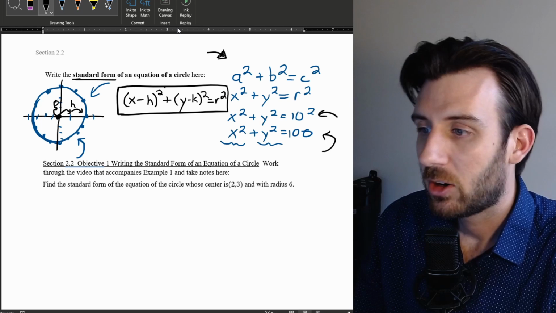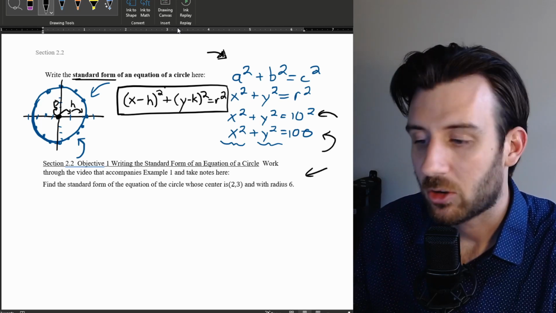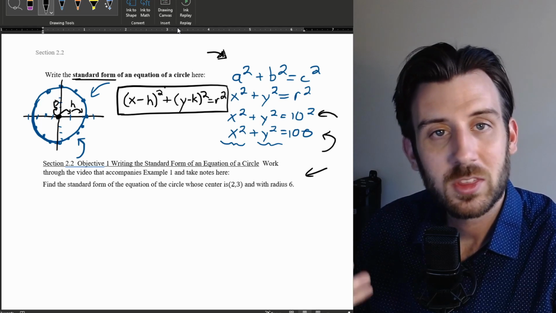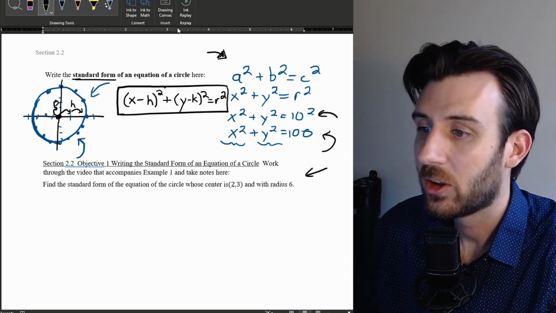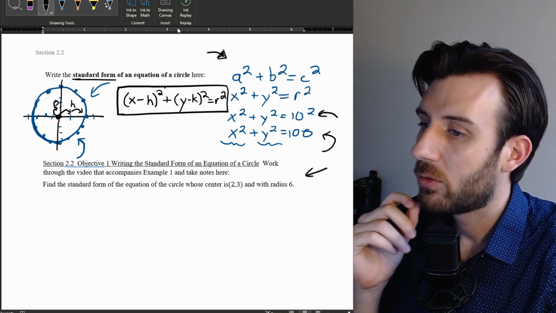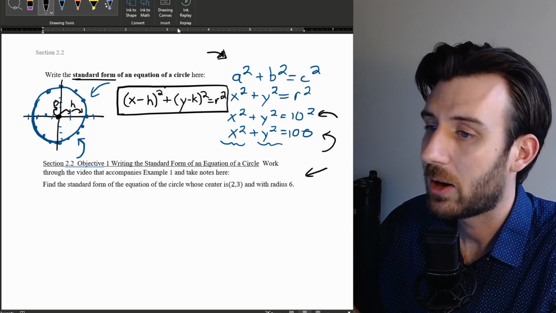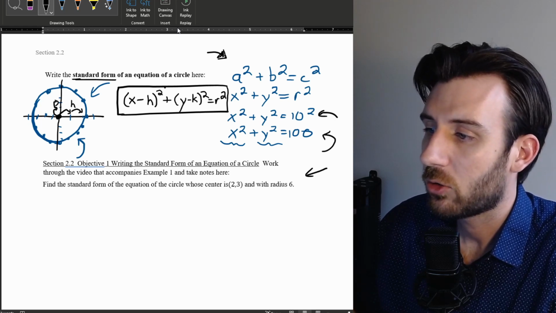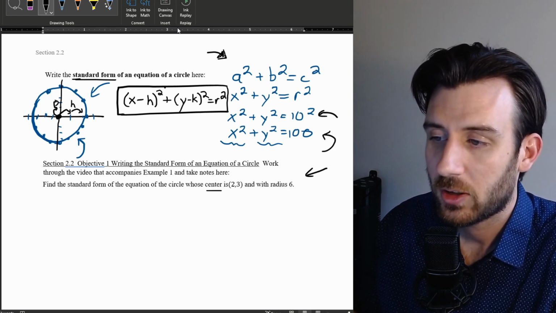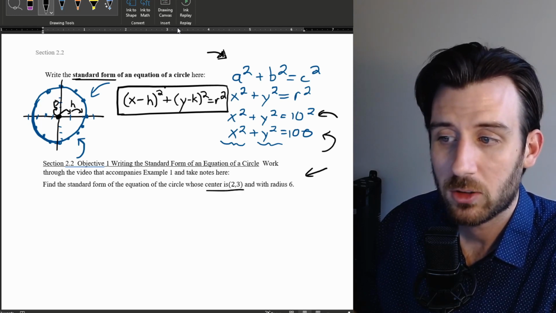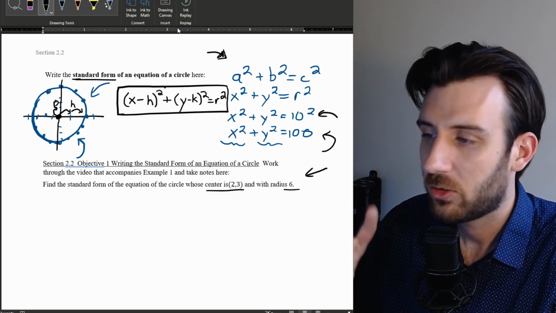Now, after all that exploration, let's see how we might tackle some problems that allow us, the algebraists, to interface with the geometricians, those who are simply wanting to draw circles at different places that have different radii. So, for example, let's take a look here. There is a video that you can look at through your text just as a reminder, but for right now, I don't think we're going to need it. So let's try to find the standard form of an equation of a circle whose center is at 2, 3, and whose radius is 6. Now that's a lot to think of, and I've got a lot of numbers and letters popping through my head.